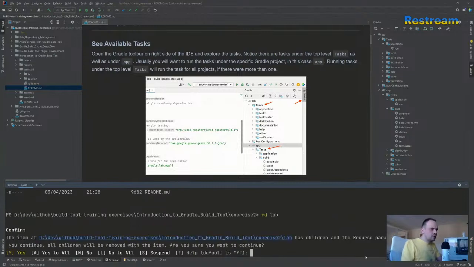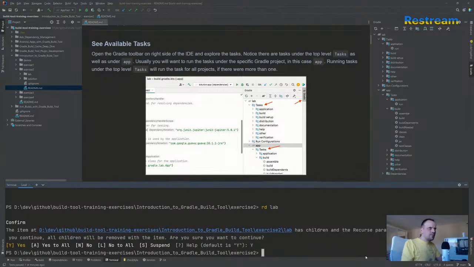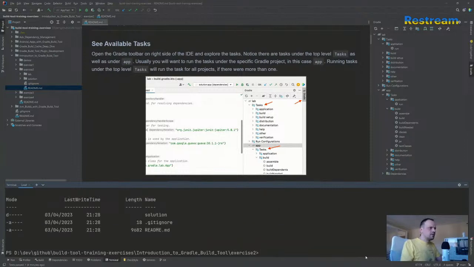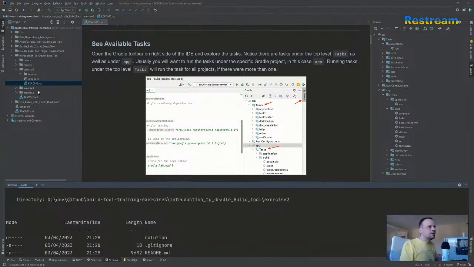Yeah. Now we can delete it. Now IntelliJ picked up the change. Apparently, it's not checking the source on the drive every half a second. There's a small lag, probably checking every 3 seconds or so.